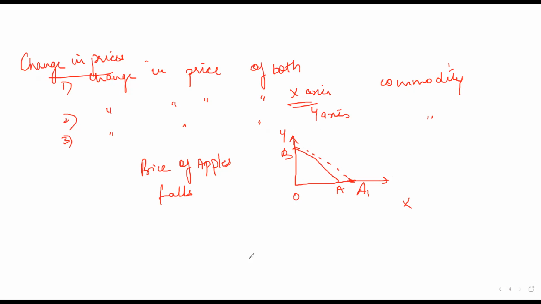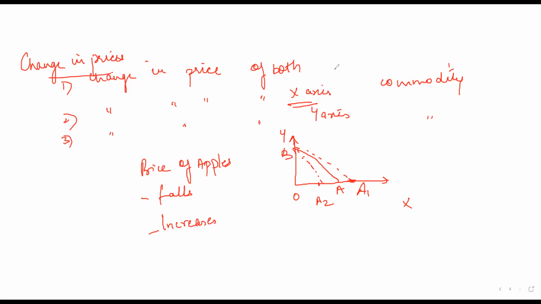If the price increases, then what happens? You'll be able to buy a lesser number of apples. In that case, your budget line will be here, so it's going to be a point A2. So the new budget line will probably be A2, B1. It's going to remain a straight line only. Please excuse me for this curve sort of thing. It's going to remain a straight line. So the consumer can now purchase less. So this will shift the budget line only from this side, and it is going to move towards the left.